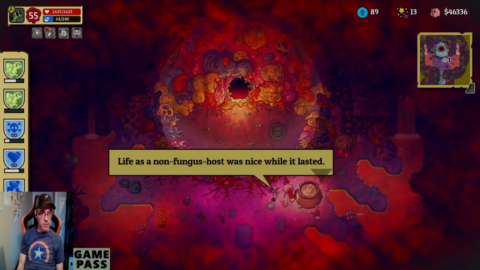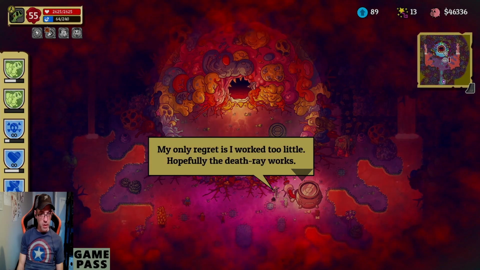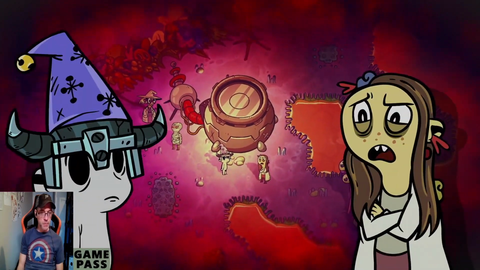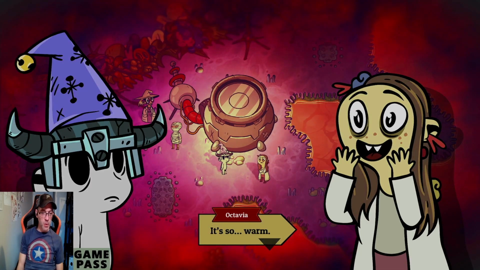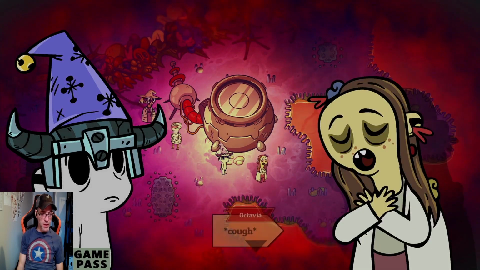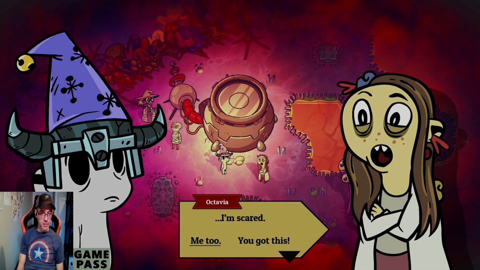Life as a non-fungus host was nice while it lasted. My only regret is I worked too little. Hopefully the death ray works. Is that the arcane jam? Wow. It's so warm. Now I can finally rewire the death ray to use the gem power and vegetable oil instead of diesel and dolphin tears. Alright, it should at least pierce a small hole to get through. Cough, cough. I'm scared. You got this.